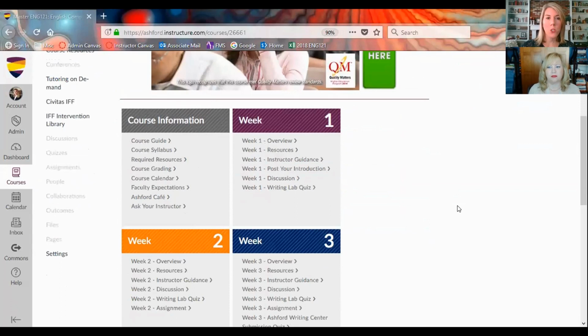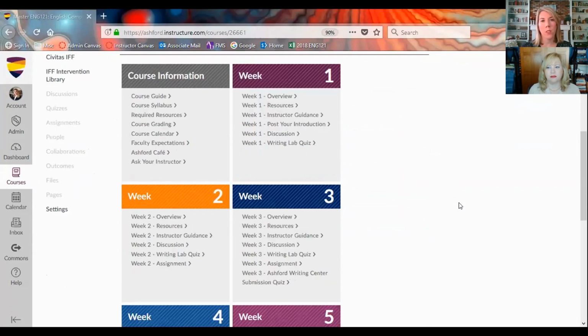One major change from the previous version is we focus just on one discussion board a week, with the exception of week 5. But that discussion board requires students to read an outside source, connect with it, talk about the main topic that the author is going through, and have students use that SQ3R method to then take what they're reading and transfer it over to the writing process and essay development.